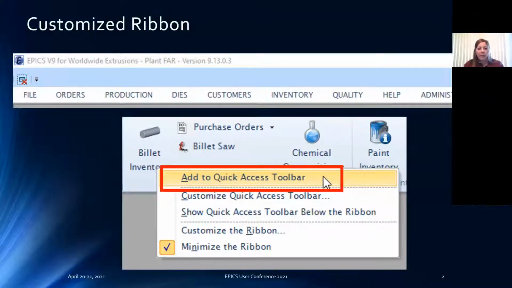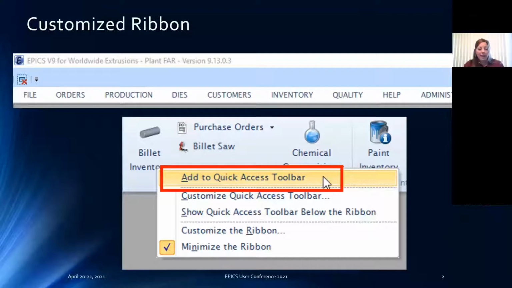And that will start a row of shortcut icons across the top of the menu wording in EPICS, next to where the square icon with the red X is to close all screens in EPICS. That's the only one that's there by default. And it will add other icons to the top so that the users don't have to search through the menus and look for things that they may use often.